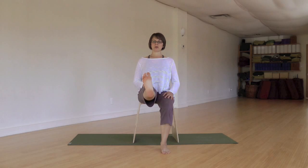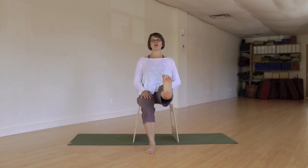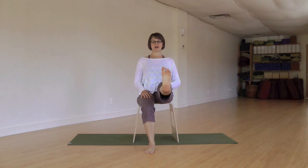Checking in with your shoulders, checking in with your jaw. Just trying to let go of any unnecessary tension here. When things get a little difficult, we tend to tighten up in the face, in the eyes, in the mouth. So just notice those patterns in yourself and try to let go of them.